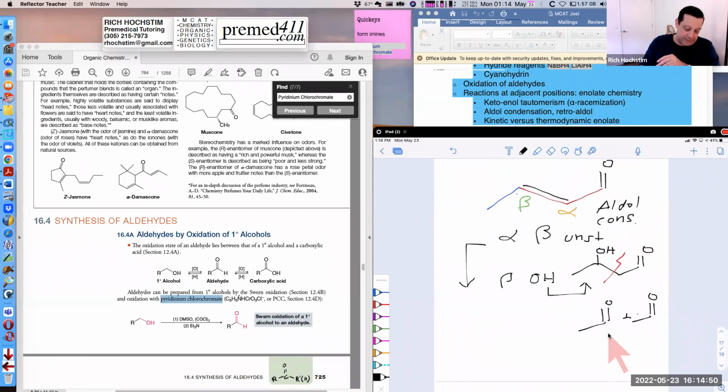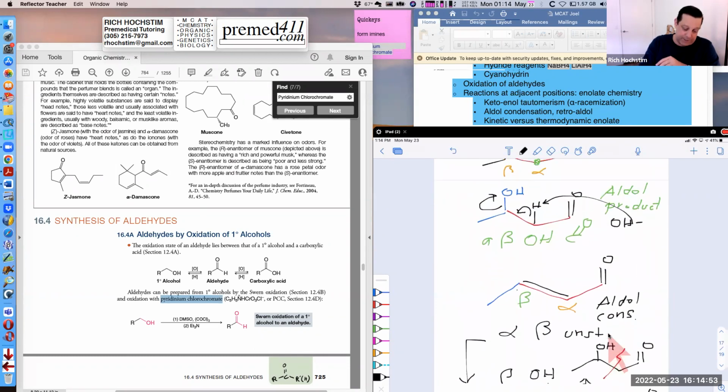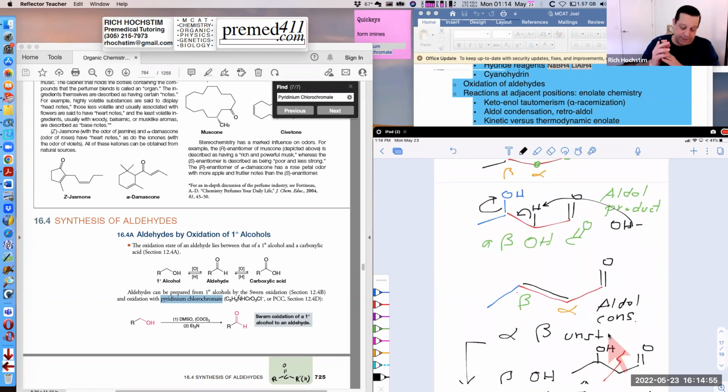And one last thing, since they brought this up, and I know that this is something that's asked a lot. When we're talking about an aldol condensation, if this hydrogen is not present, it won't happen because it's part of the mechanism. So what that means is if there's an R group here and there's no hydrogen, you may have lost one hydrogen, but you need to have two if you look at the mechanism to get the aldol condensation. So that's just something to consider.